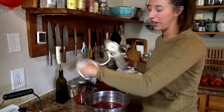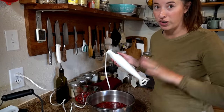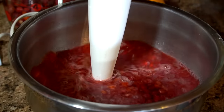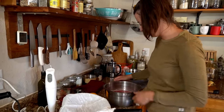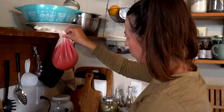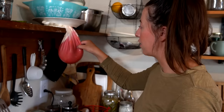Our highbush cranberry mixture is still very hot but I'm going to go ahead and mix it using our immersion blender. You could definitely just strain these and not do this step, but I don't mind if there's pulp in there and I'm trying to extract the most I can from the berries. I've got a strainer and some cheesecloth — these have really large seeds in them. You can eat them but they're pretty big, so we're going to strain that out for the juice. This is what we do for our homemade cheese — we're just going to let this sit here with enough weight, and in about five minutes we should have that juice completed.